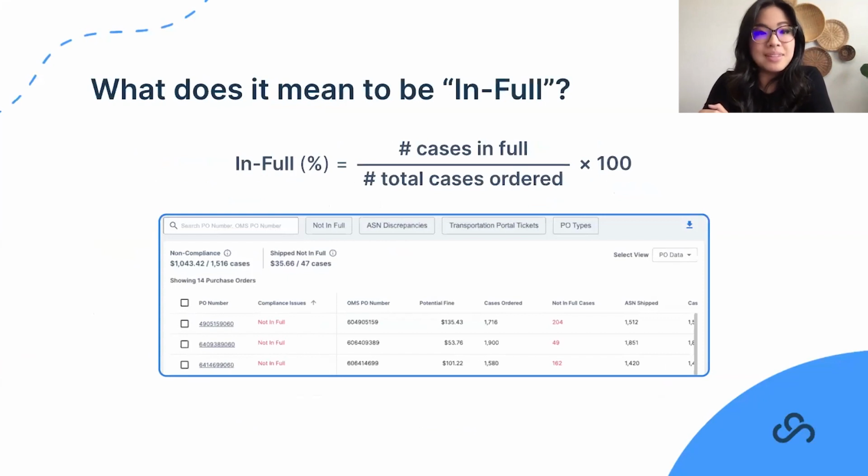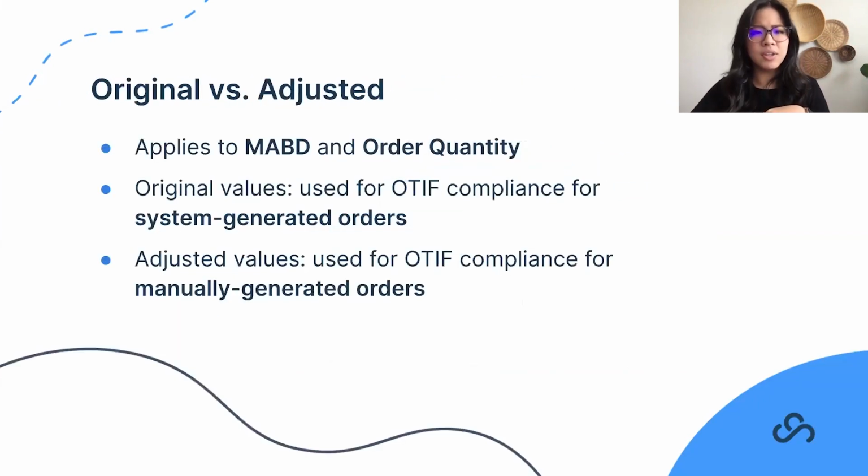Okay, so last piece, guys. We've talked about all the on-time piece for the prepaid and collect piece, and now I want to cover the in full. Thankfully, in full is the most straightforward, as you can imagine. Basically, how many cases were in full divided by how many cases were ordered, and then you get your in full score. Again, in that example I gave earlier, Walmart ordered 100. If you shipped 98, you are technically in compliance. If you shipped 97, now you start to be liable for OTIF fines. Very straightforward, pretty easy to follow.